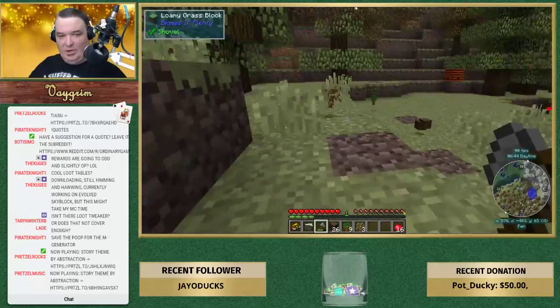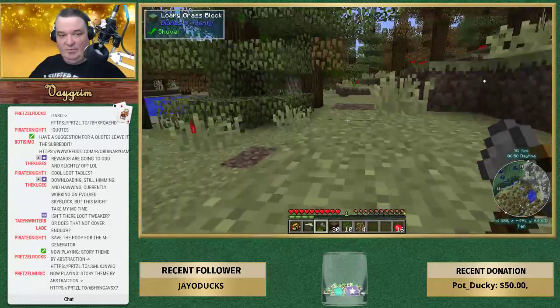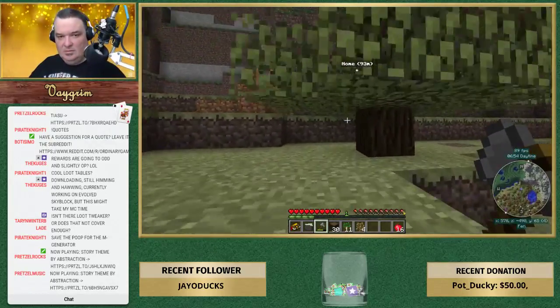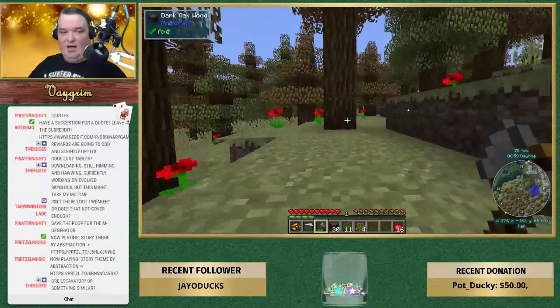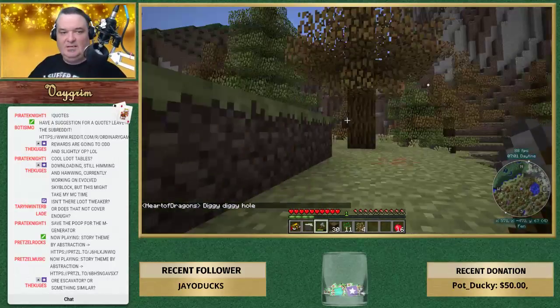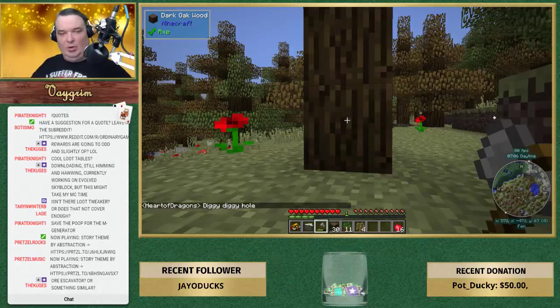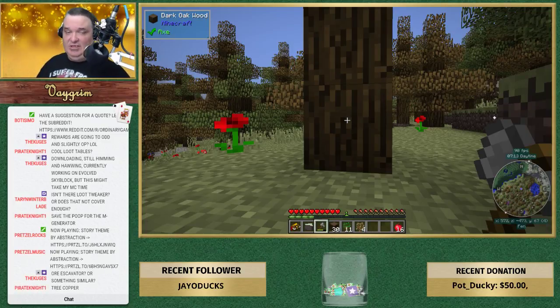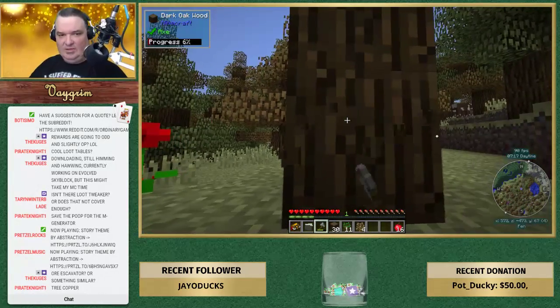This is the boring, very early game stuff where we have to cut down trees and dig holes so we can have room for things. I suggest we make a compartment from Binny's mods, but it gives me a stroke. It's got this element in the UI where if you mouse over them, they will actually start flickering the rest of the UI around the compartment thing. And it legit gives me a headache. I reported it to him. I think I did. I hope I did. I'm going to look like an idiot if I didn't.